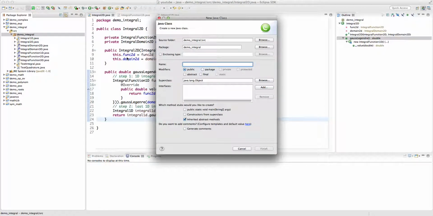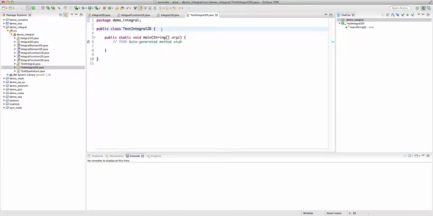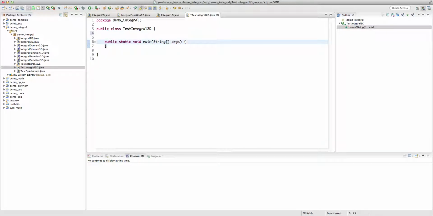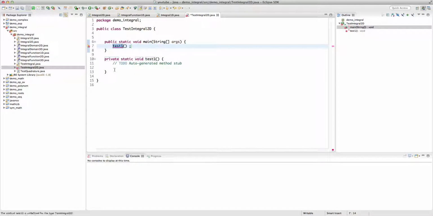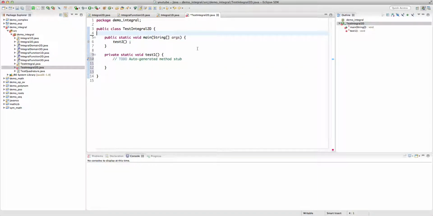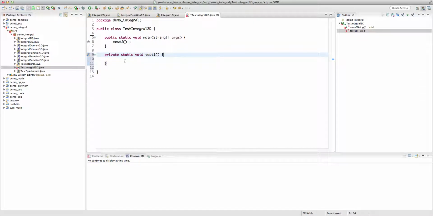So let's test integral 2D with the main method, and here I'm going to have a method called test1, and let's just create it. In test1 our example is going to be the area of a rectangle, let's say 0 to 4, and maybe -1 to 1.